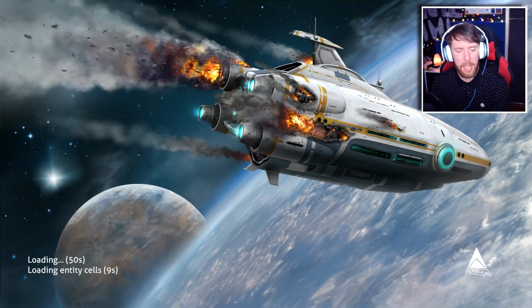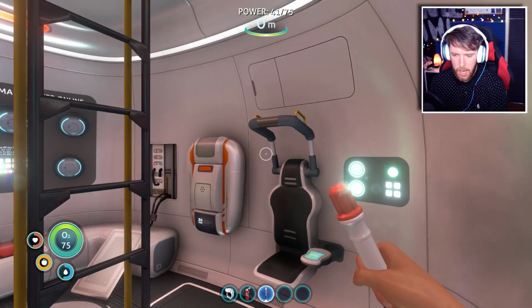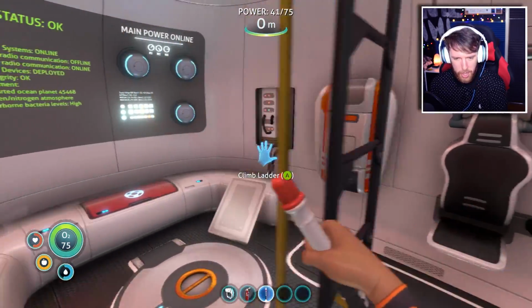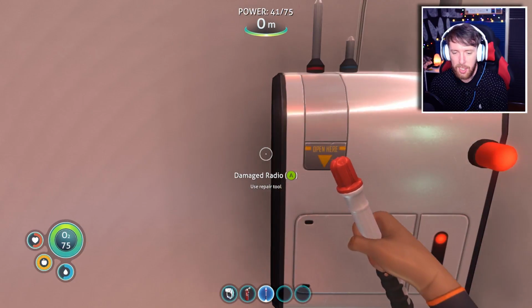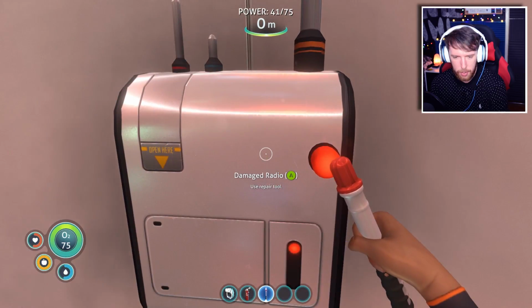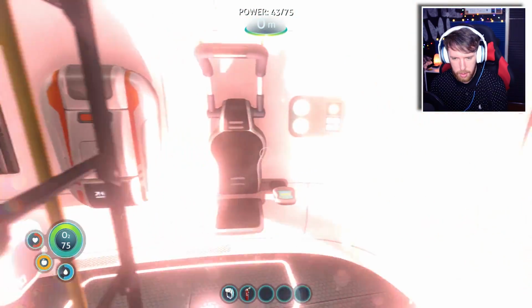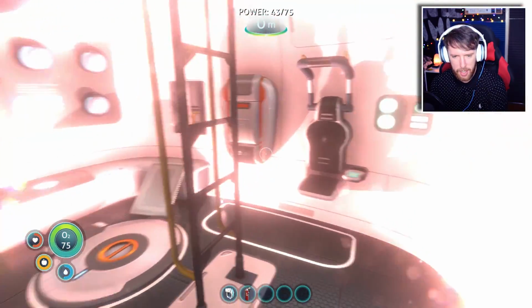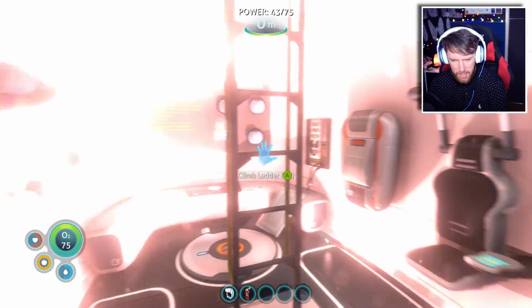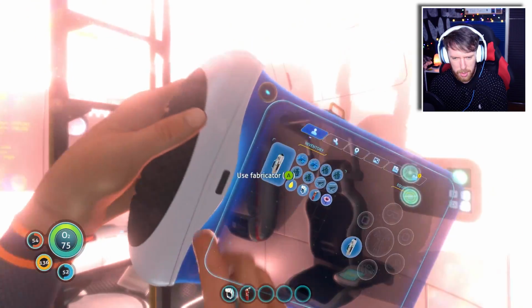Okay, like I was saying, let's dive straight into it. Well, it actually takes quite some time to load in this game. There we go. I have completely forgotten what I'm doing. I'm trying to build a repair tool, right? Oh, use repair tool? Yeah, I don't have it. Oh crap, I just threw a flare in here. Why on earth did I do that? Oh Jesus. What do I need for the repair tool?